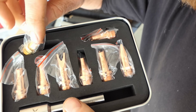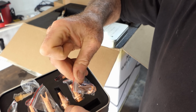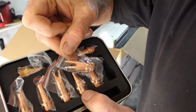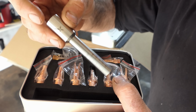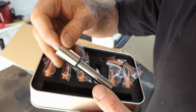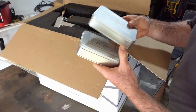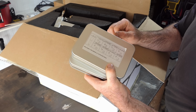Right, so tucked away here in these tins, we have boxes of nozzles. So you can see we've got a cutting head here, different width gas envelopes for the welding wire. And we've got a couple of different size forks as well. I haven't quite gotten on well with the forks yet, but I guess we'll look into that later. And then we've got the focusing tube as well. That's what I'm calling it. That's so you can adjust the tip to the perfect focal length. So we've got 2 tins of those, that's great. And it's given us all the data so we can find the replacement parts if we need them.